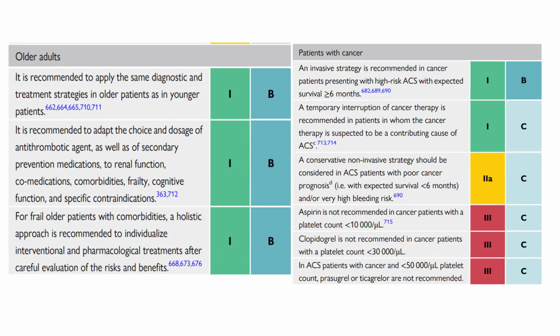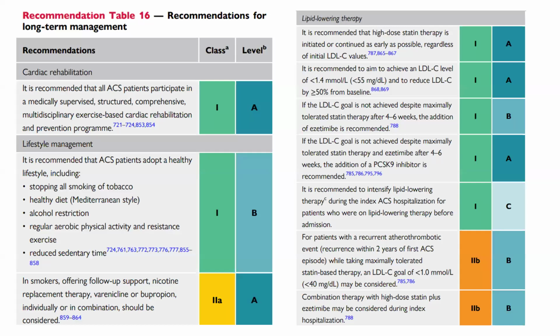And for less than 6 months, conservative management. We've described the cutoff of platelets for the various P2Y12 antagonists and also aspirin earlier on. Then cardiac rehabilitation, which has been shown to improve outcomes in ACS, heart failure, and other cardiovascular diseases, should be established in our facilities, and is multidisciplinary. It entails both pharmacological and non-pharmacological pillars. Lifestyle management is essential as part of secondary prevention.